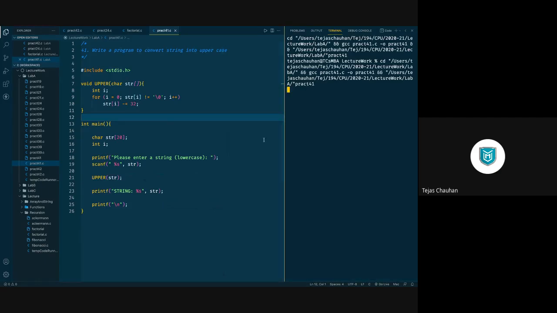Let me show you. If I pass small letter university, then it is going to give me uppercase university. Okay, so that's the only change. Take the code from here and put it in a function.